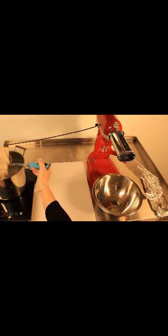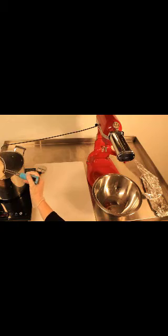So now we're going to take it out of the pan and place it on the cutting board. You're going to let it cool. It's a little hot. You do not have to run water over it to cool it down. You can just put it directly onto the cutting board.